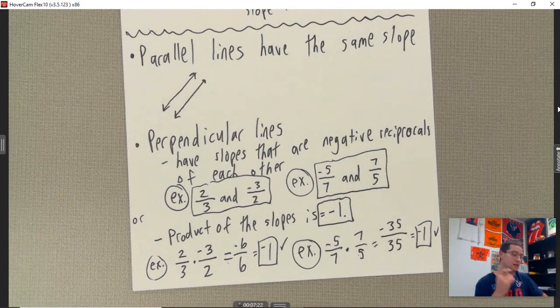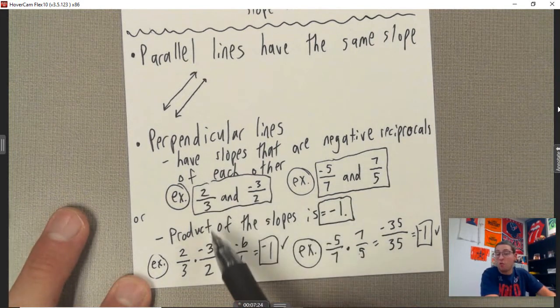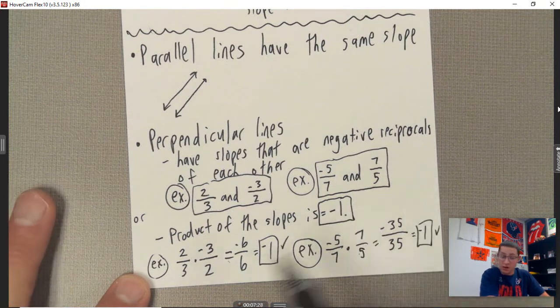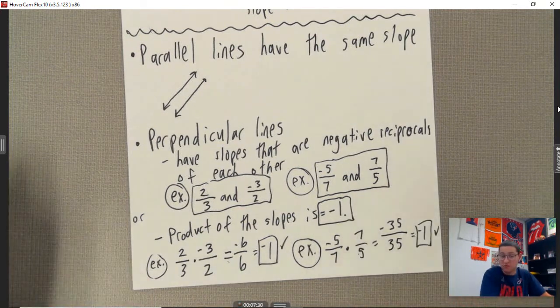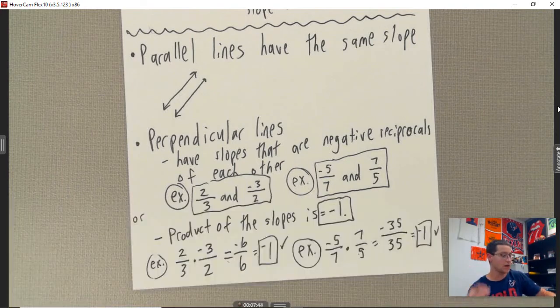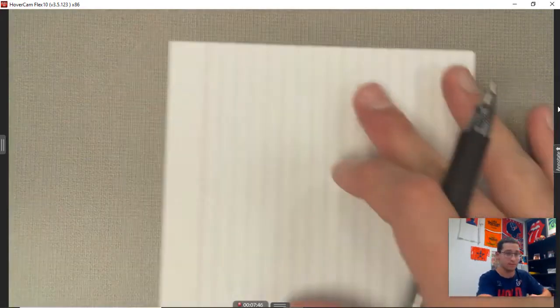And it's just two different ways to do it, right? You can use this method to determine if they're perpendicular, and then you can use this method to determine if they're perpendicular. Either one of those works perfectly fine. I'm just giving you two options in which to work. Okay, and then let's also go over some information about equations of lines. All right, and then we'll get to some examples.